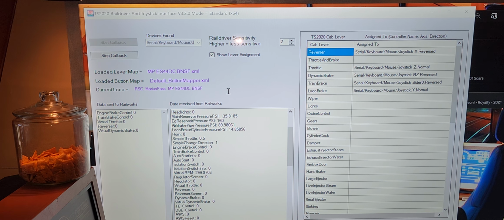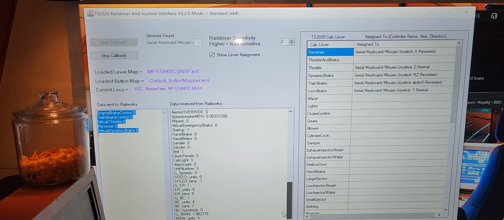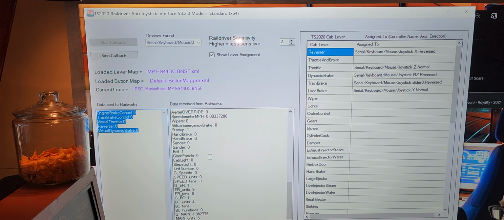But that is it. Show your lever assignment, yes. So every locomotive that you do is what you're putting in. And so it's reading 5 pot sensors, which are your potentiometers. So you can add other things if you wanted. Glare panels, which there's buttons you can press for buttons like switches. Boom, pop in the glare panels if you wanted, and it'll drop them down, which is pretty cool.